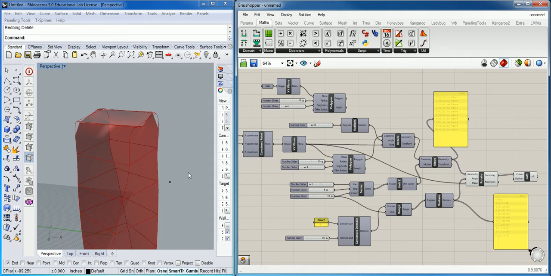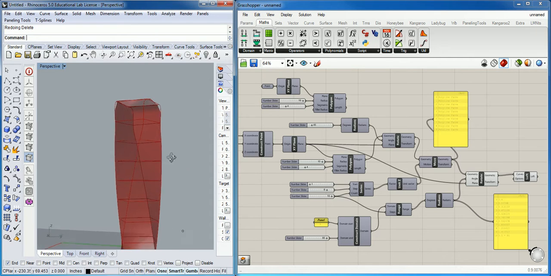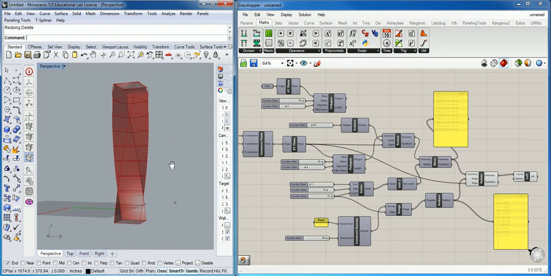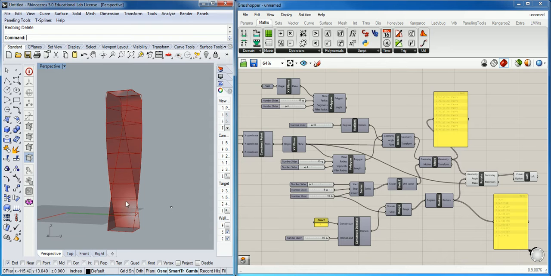So what we have here is a problem with the data. If we take a look at the loft that's going on here, we've got 1, 2, 3, 4, 5, 6, 7, 8, 9, 10 things. Does that make sense? My number slider here is set to 10. If I switch it down to 7, or to 8, I get 1, 2, 3, 4, 5, 6, 7, 8. That makes sense? Think of those as floors. Okay, good. So something's going on.